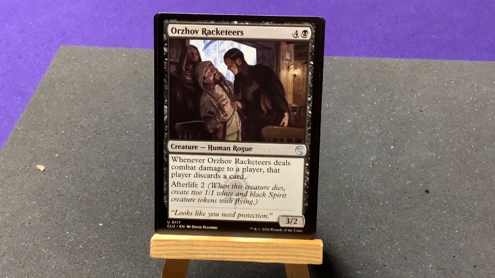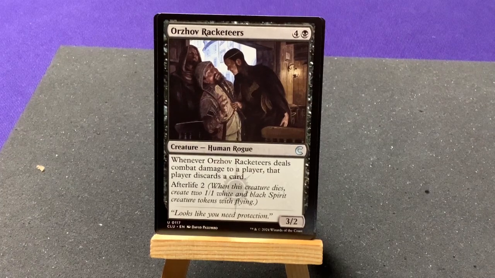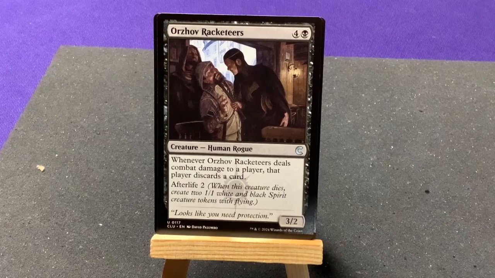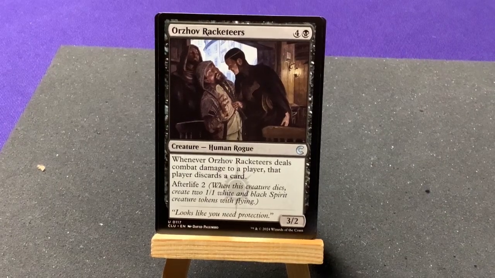Orzhov Racketeers. Whenever Racketeers deals combat damage to a player, that player discards a card. Afterlife 2. When this creature dies, create 2 1/1 white and black Spirit creatures with flying. So this is going to create a bunch of flying creatures as well. And again, it's white and black.